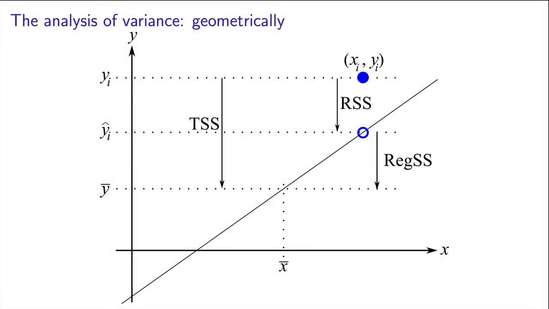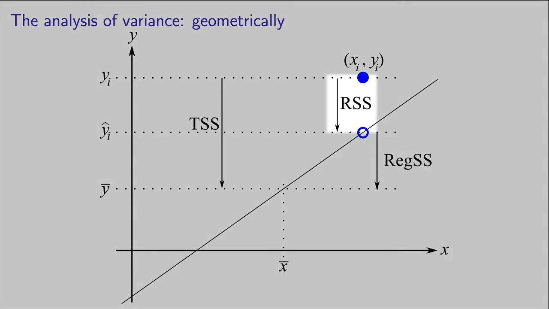That is, y-hat i minus y-bar. And then we have one distance left over, the residual sum of squares, or RSS. That is the distance from the actual data point to the prediction line.